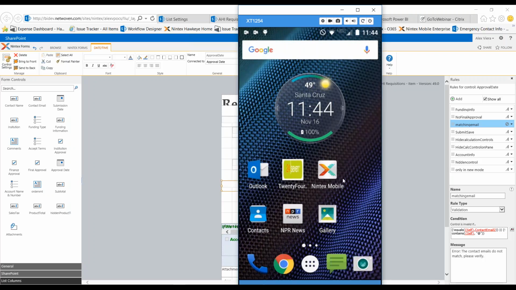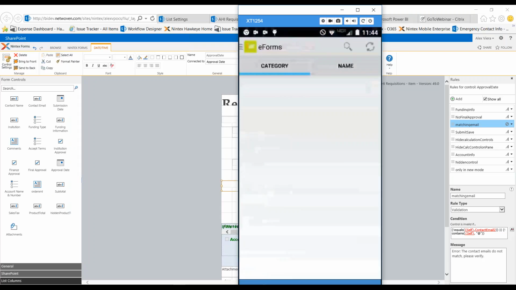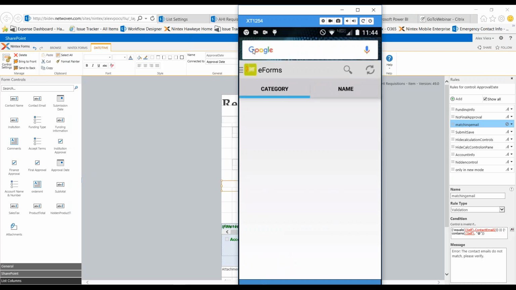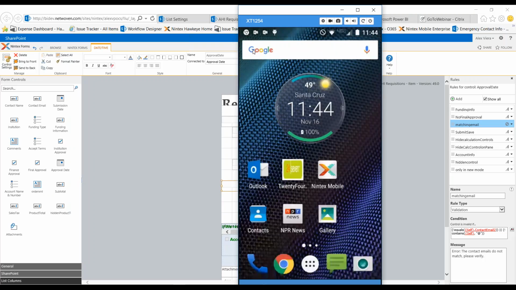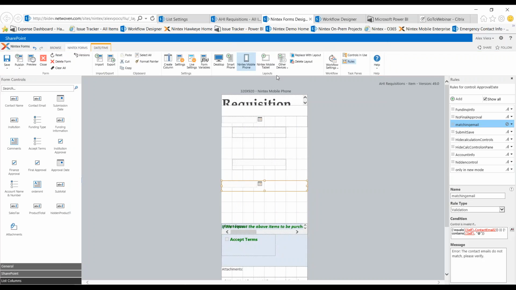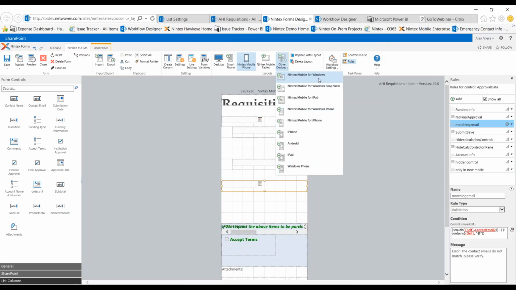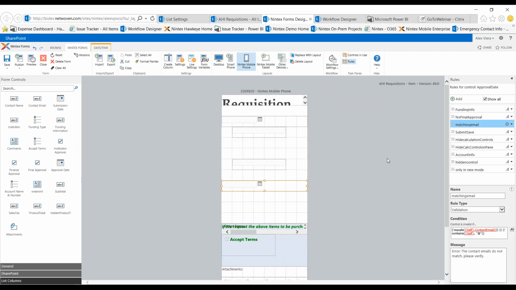One other thing too is you can also skin your applications. This is an application that uses Nintex Mobile, but you'll see that it's skinned to a customer. We worked with this customer to create a custom app. So this is another option you have. If you don't want to use a generic Nintex Mobile application, you can skin it to have your own company name and branding on there as well. Some really interesting things that you can do here. And again, when you take a look at the devices, there are about 17 different devices that are supported beyond just these that you see right here.